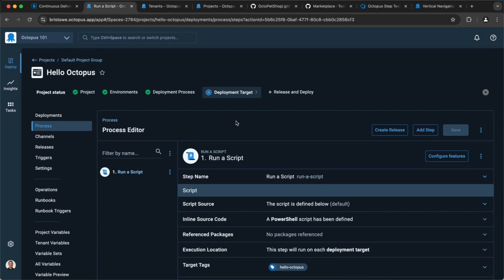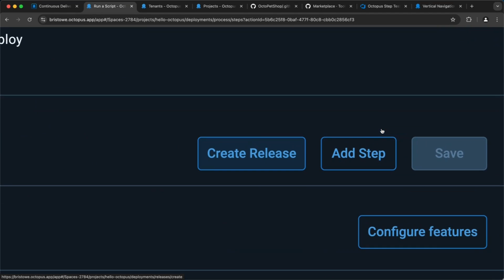So anyways, getting back to our deployment, just want to show you what this looks like when you actually do it. And again, this could be a super elaborate example, but I'm not going to worry about that. What I'm going to do now is go up here and click this button that says Create Release.